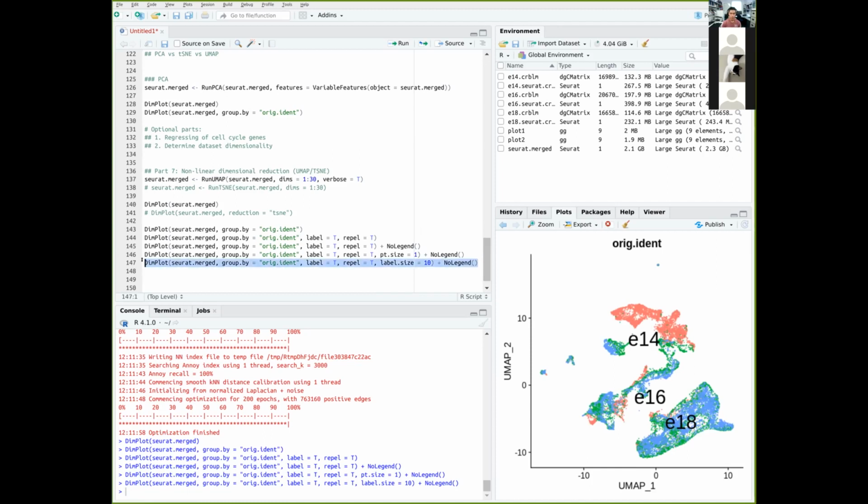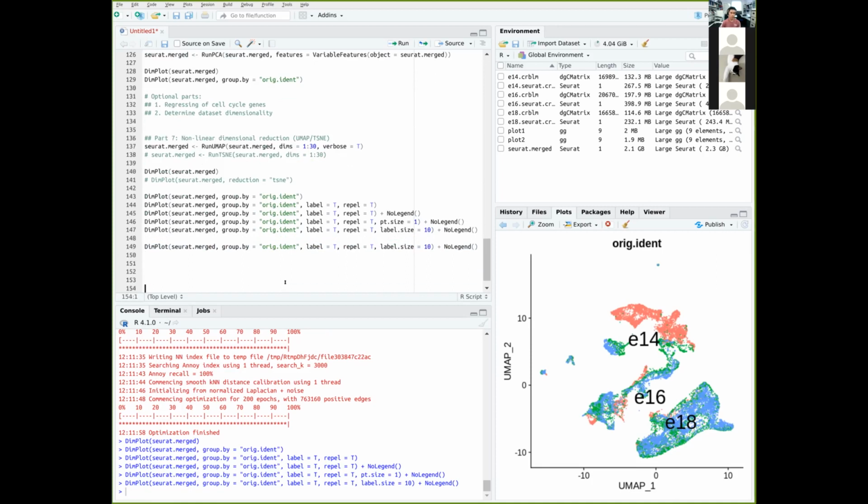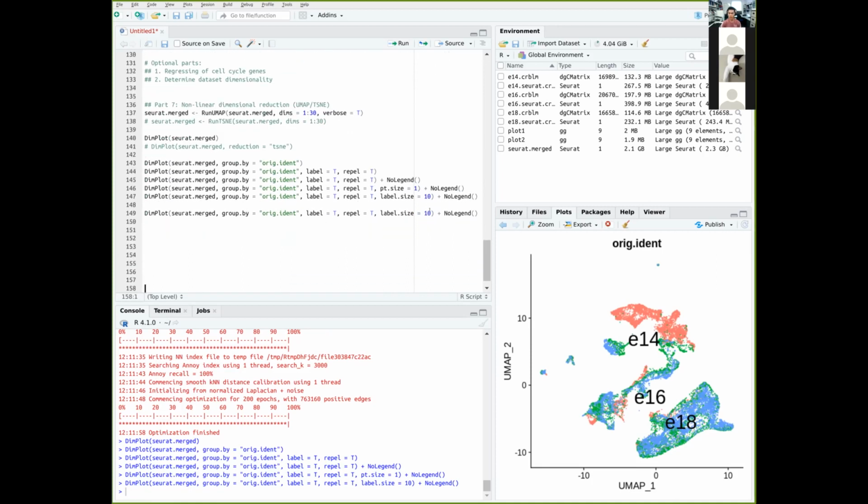So what else can we change? We can also change the color. The cool thing about dim plot is that there is an argument within the function to specify the colors. But this depends on the number of groupings that you have. In our case, it will be easy because we only have 3 groupings. So we provide 3 colors. If you have, let's say, 20 clusters and 20 groupings, it will be a little bit more tedious to provide individual colors. Rather, I would recommend you to provide a color palette or a spectrum of preset colors that comes with R. I think I'm going to show you in the next code.